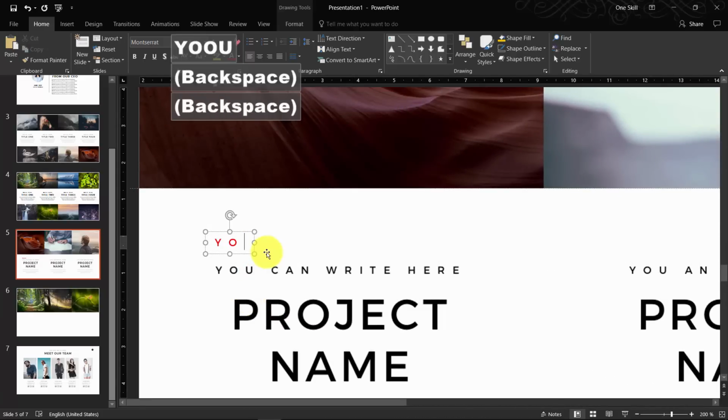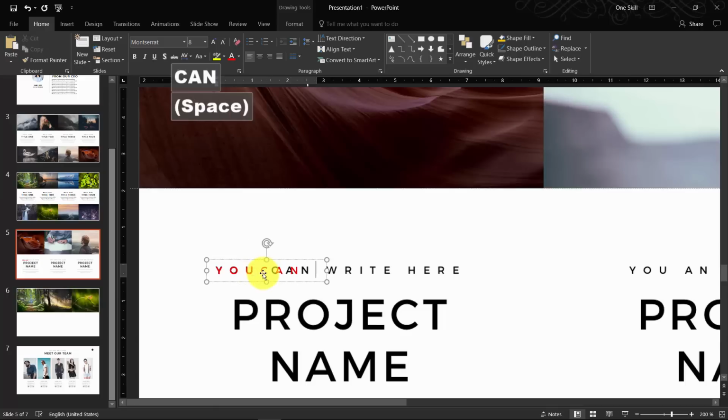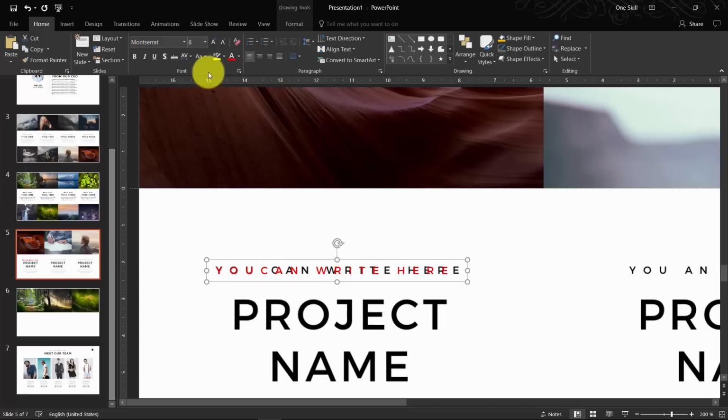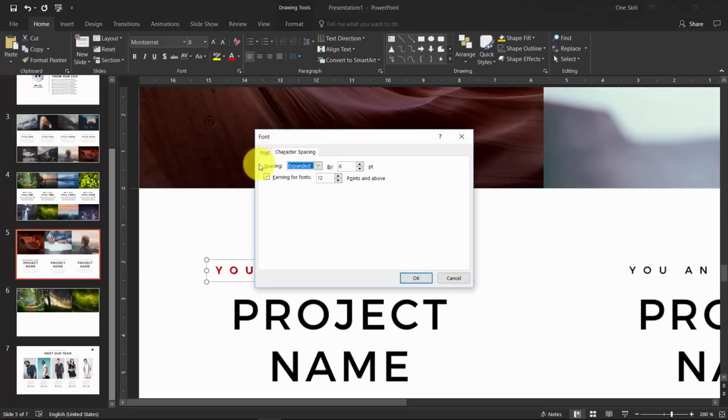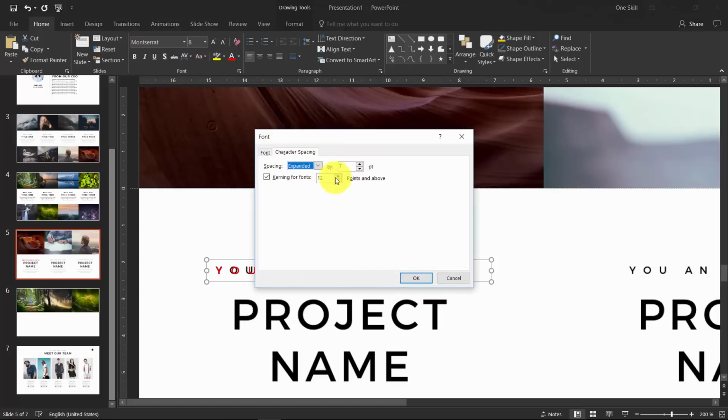Okay, now actually I think everything is cool with our text box, so we just need to write some stuff, but yeah, we will need to adjust the spacing. So where's our spacing options? Here. So this is normal, this is loose, this is very loose. So this is very loose. I think we will need a little bit more, maybe 7. 7 is too much, so 6.5 I guess.